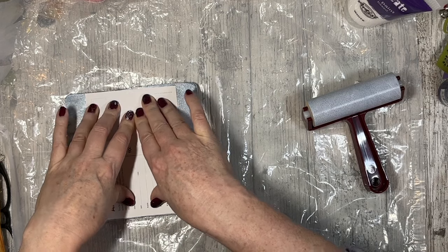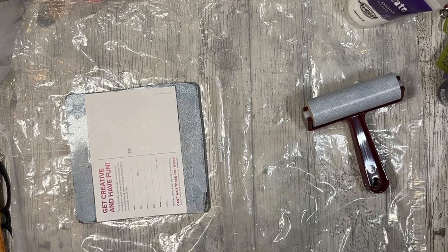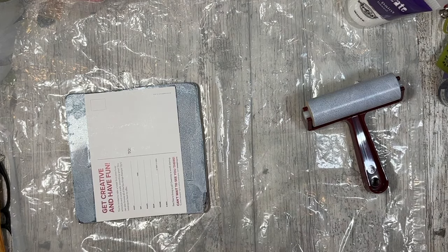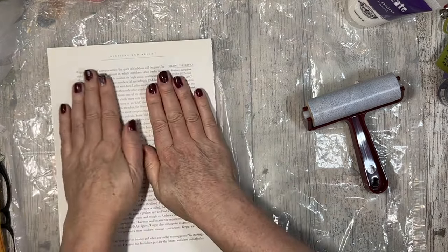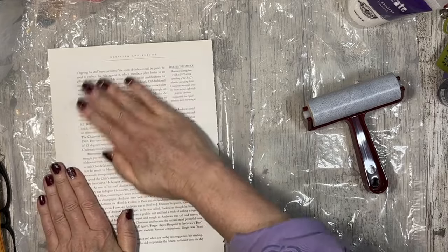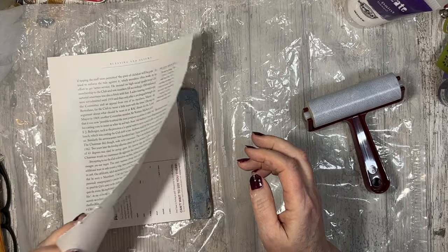So, not sure how this is going to go. I've got some book pages that I can't find. Oh, I'll just use my glue book. Just to, although that is quite thick. I might change my mind, but there we go. Just to take the paint off the sides. See what happens. So I'm not doing anything funky.